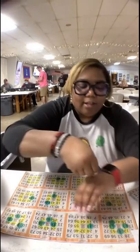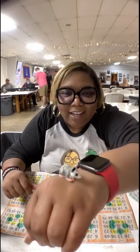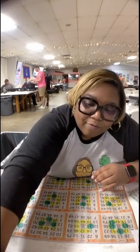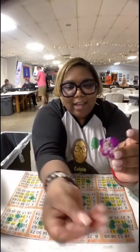All right, Candy, we'll be paying out people on the right side of the building first. And this is the OG Yeezy. If you had a bingo on that last game, raise your hand. Lucky animal. Be honest with her. Raise your hand if you had a call for bingo. And she will pay you out. Lottie and Dottie, on the right side.